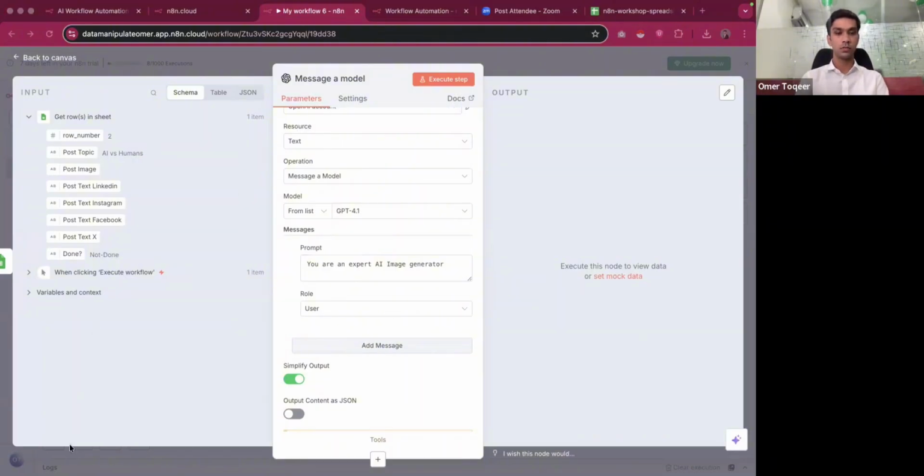Click on the chat, got it. So you can use this prompt. Now, let me explain how this prompt works. Basically, we are guiding OpenAI that I will give you a particular topic and I need a JSON, strictly JSON format, that gives me the image, the post on X, the post on LinkedIn, the post on Facebook, and the post on Instagram. Obviously, the content should have a call to action. Also, it needs SEO optimized content, and I need at least 200 words. The tone should be compelling, shareable, and worth reading.